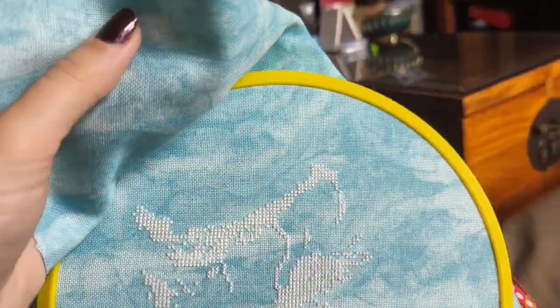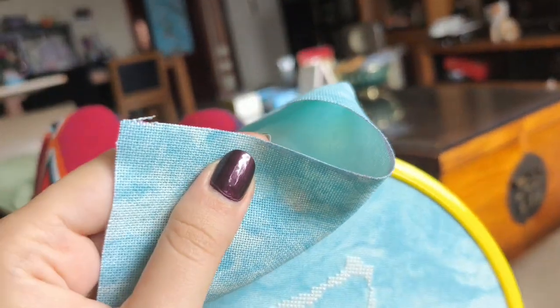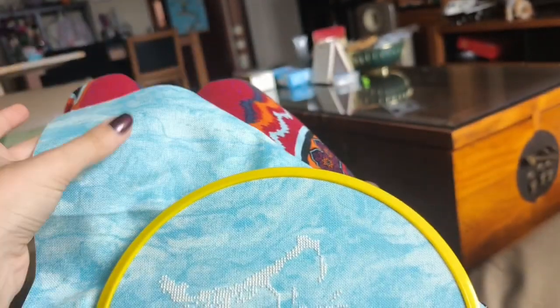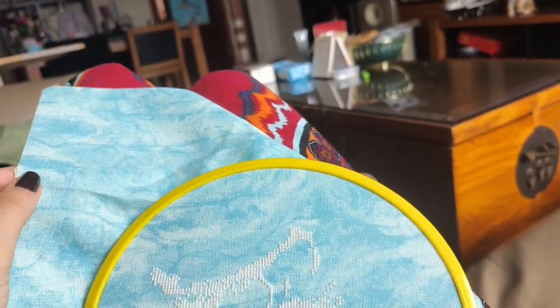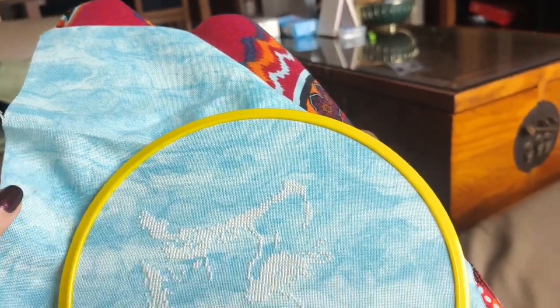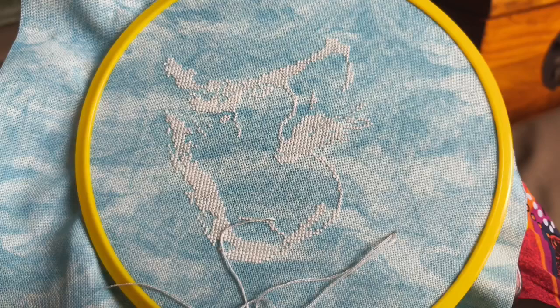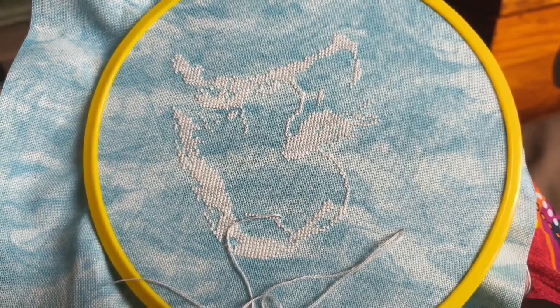But you know, when you cut the piece of fabric, it starts fraying, right? The threads just fray. It doesn't matter if it's Zweigart or any other fabric. I think only Aida doesn't fray that much, but any even weave or linen frays.